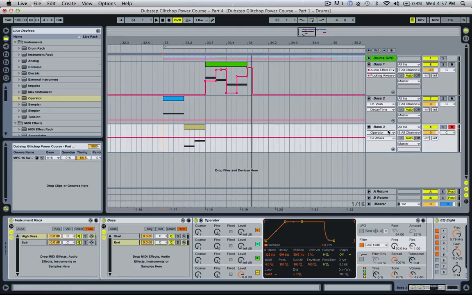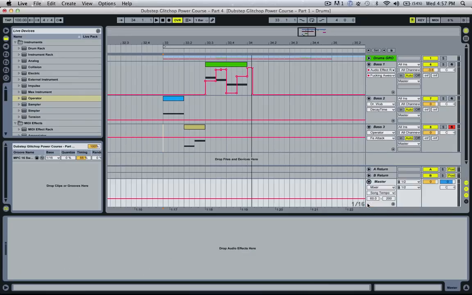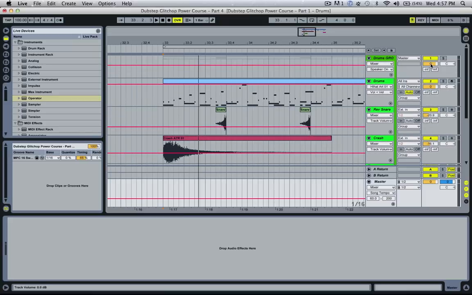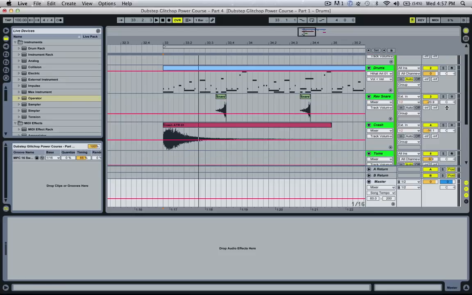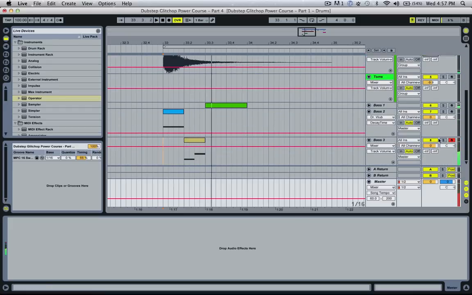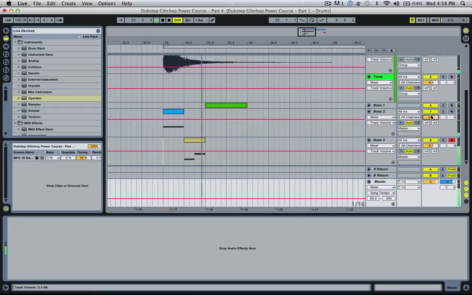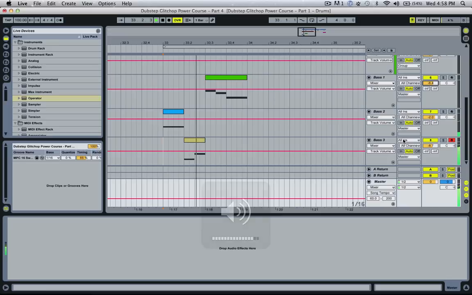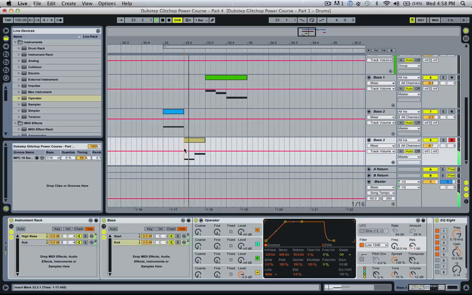Now, one thing that's starting to happen is we've started to clip. Now, you'll notice down here in the master channel, we're clipping. So, what I'm going to do as a safeguard here is drop everything down a bit. So, let's just go into the drums. I need to drag this out so we can get the overall volume of the group that the drums are in. Let's bring that down to -3. Bring this down a bit more. Just playing with all my levels here. Awesome.